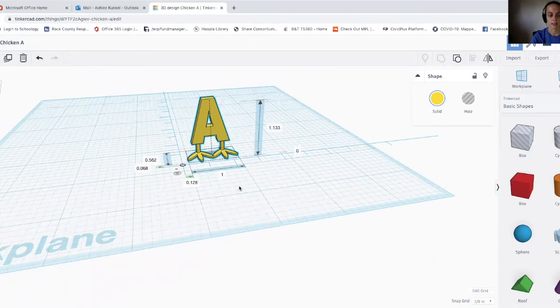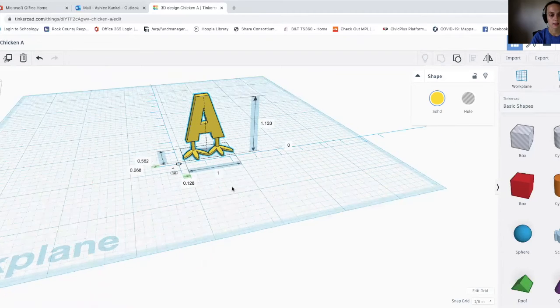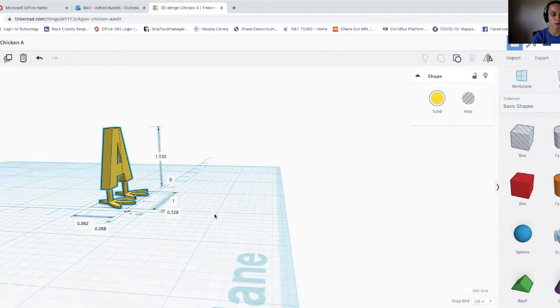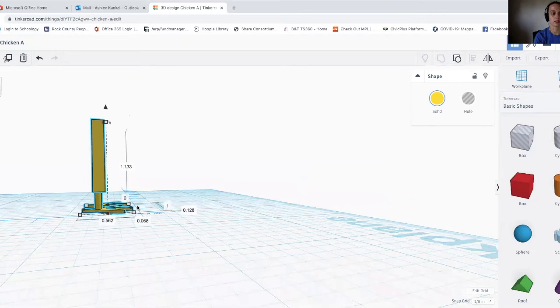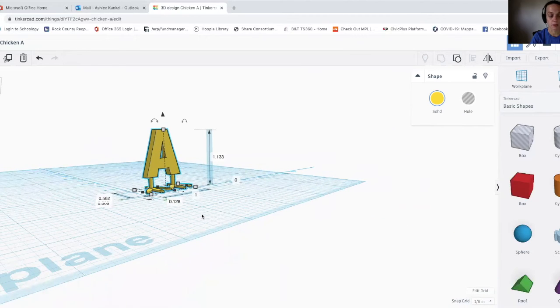Mine is about 1 inch wide, 1.1 inches tall, and a little bit over half an inch in depth. So that's how you can keep an eye on how big your piece is getting.